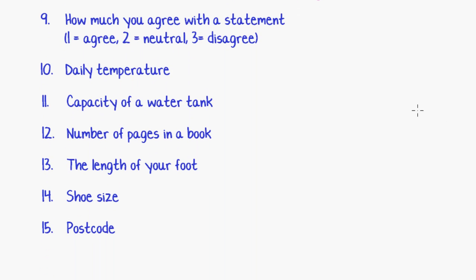Just move down here. Number nine, how much you agree with a certain statement. Well, if I asked the people I was surveying to give me a number answer for this, I want you to say one, two, or three in terms of, do you agree with the following statement? What they've given me is a number answer. So you might be tricked into thinking that this is a numerical response. But if you have a look, what I've done there is say one is just a label for agree, two is just a label for neutral, and three is just a label for disagree.